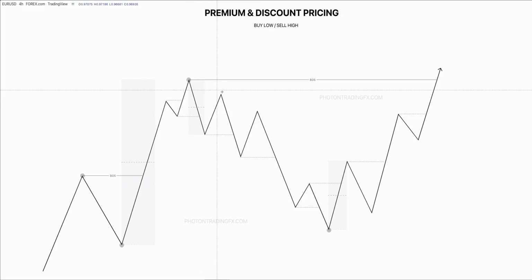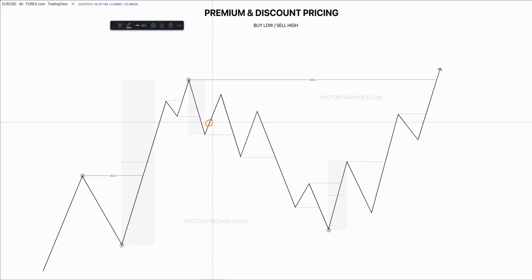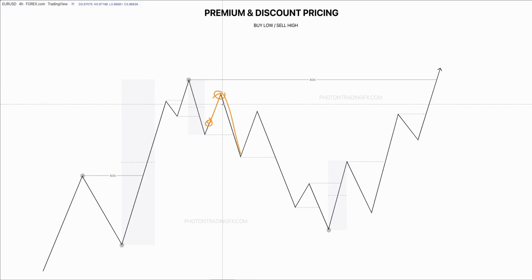So now if we want to trade this internal structure and we want to short it, once we get that internal breaker structure, this becomes that strong internal high. So we can wait for that internal pullback and we can wait for it to come up into the premium prices of this internal leg, right? It's just another concept to help us try and not short here, but wait for the pullback to a level in which it's more likely to form that internal lower high, right? So we don't get stopped out prematurely trying to sell down here. We wait for the pullback to the premium prices of this internal leg, right, above the EQ. Now it's higher probability to try and catch that internal lower high, and then we can look to target the swing pullback, right?